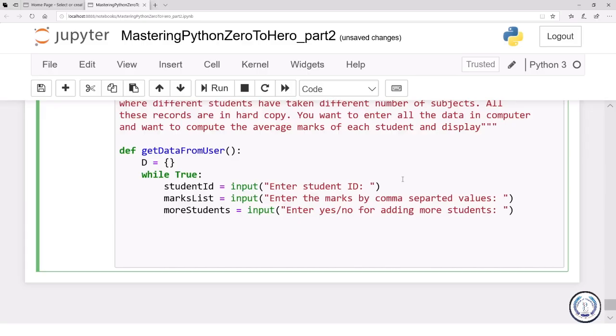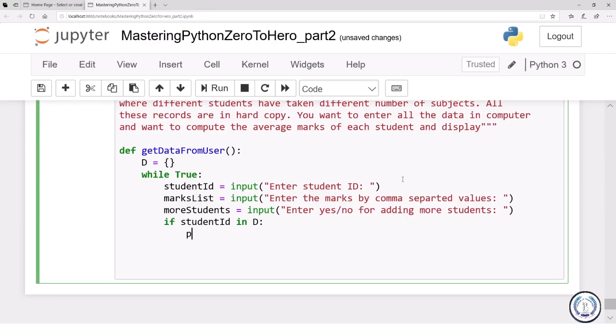But one thing that we must know is that if, for example, a student ID is already in D, then we should print a message that the student ID is already inserted.